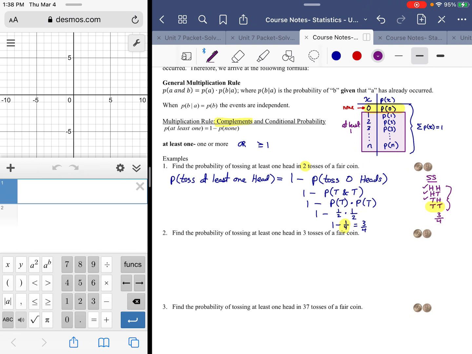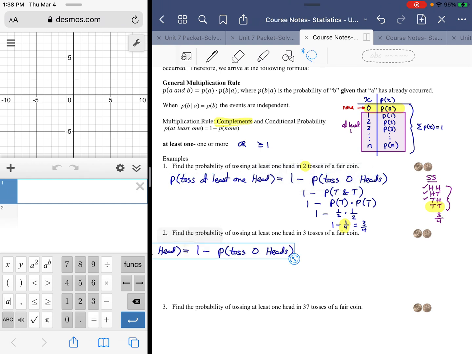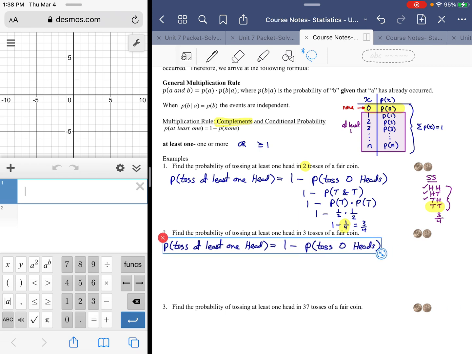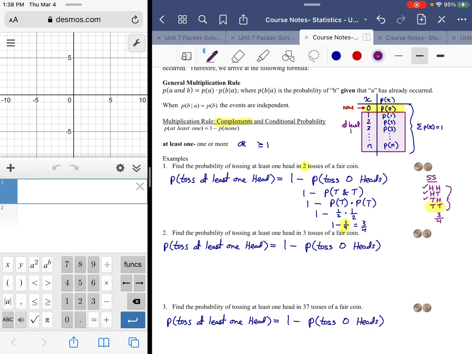All right? So 3 tosses of a fair coin. You're going to see a lot of similar computations when you're dealing with the same scenario, at least in the early goings. Then it starts to deviate a little bit. So the setup is going to be the same for numbers 2 and 3, at least in the early goings. So you're tossing a coin, this time 3 times. That's telling us that we're going to have 1 minus the probability of getting a tails multiplied by the probability of getting a tails multiplied by the probability of getting a tails. So 1 minus a half times a half times a half.